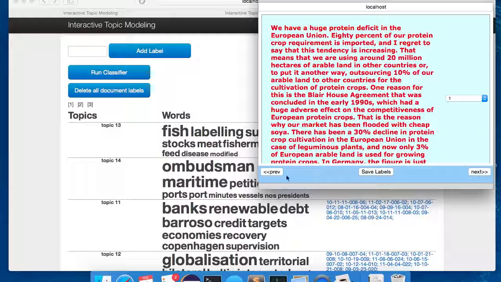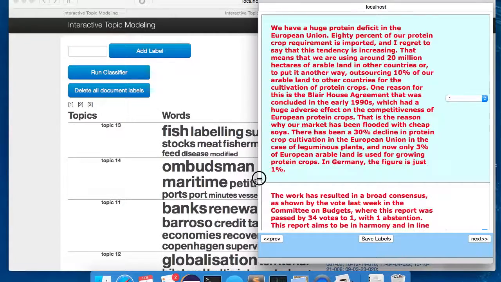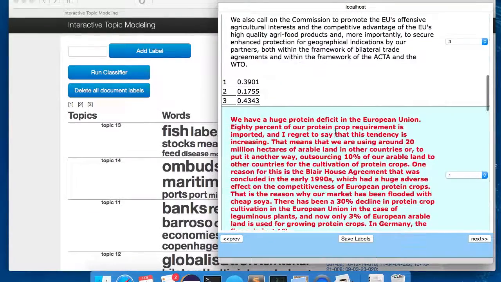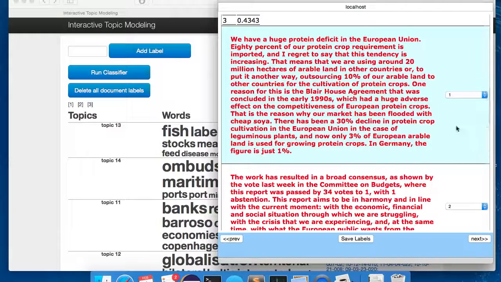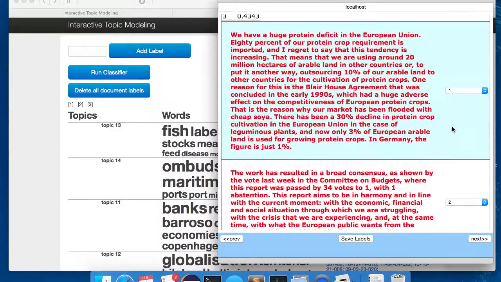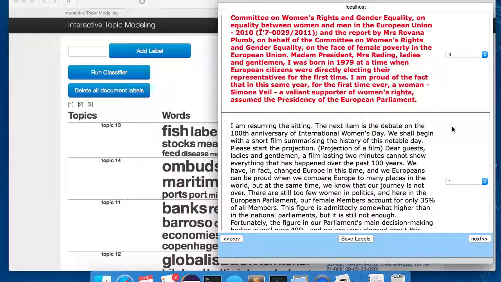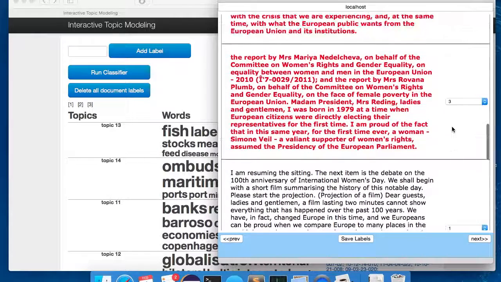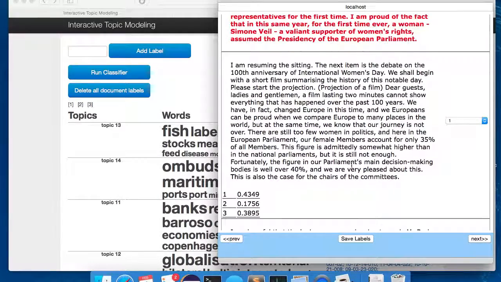Okay, so now that the classification is over, this new window will open up, and this window has the documents, including the first document that we labeled. So the first document that we labeled was this one, so this is the page for that with 10 documents here. So notice that the documents that we labeled are still in red, and the other difference is that they don't have this information.